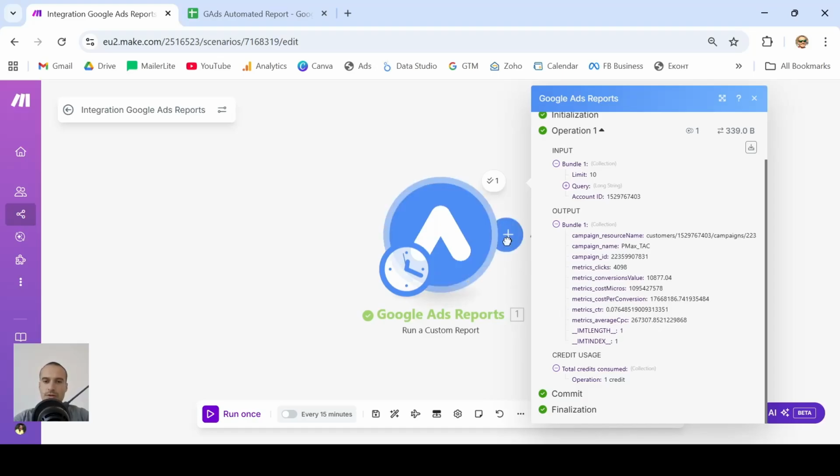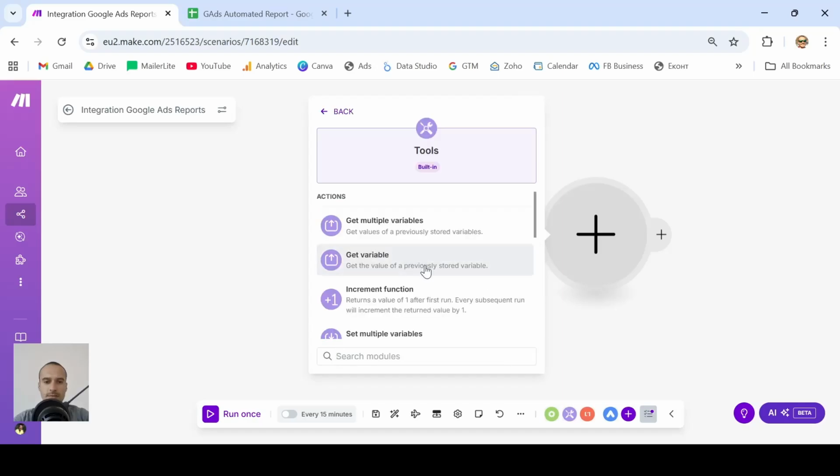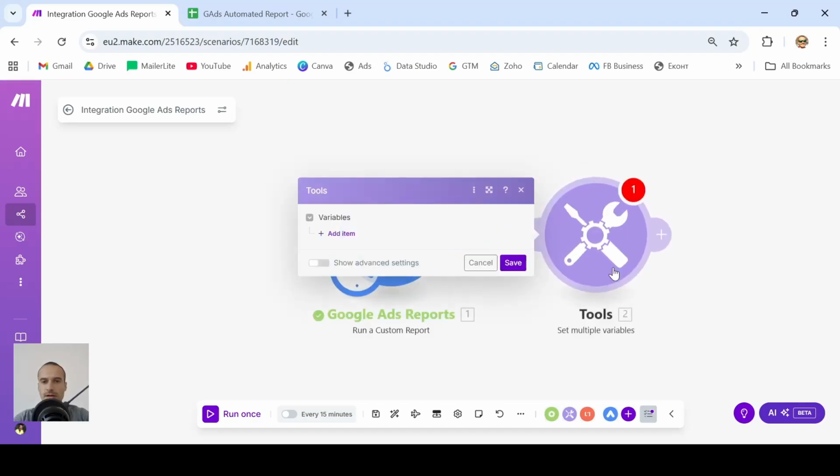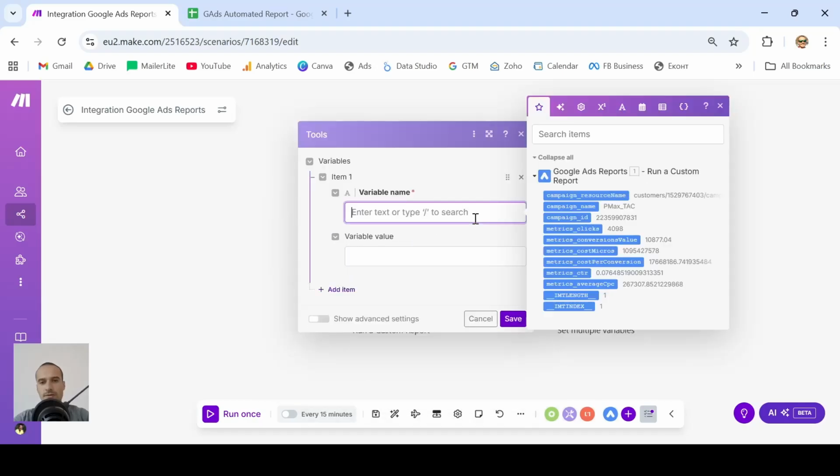So what we do here, we need to add a set multiple variables module that will allow us to convert these metrics into something that makes sense. So cost, we need to define cost.